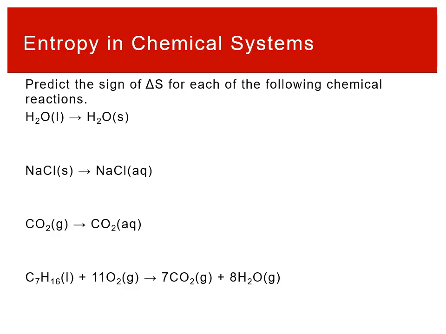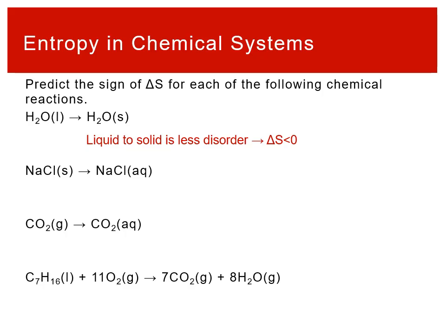So our first thing we're looking at is H2O liquid becoming H2O solid. This is a phase change. And actually, in general, when we're predicting entropy, it's really going to be all about the phases, because that's where you have these big changes in the relative disorder. So H2O liquid becoming solid, that's freezing of water.